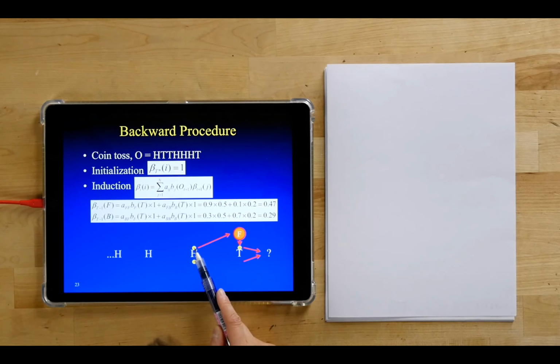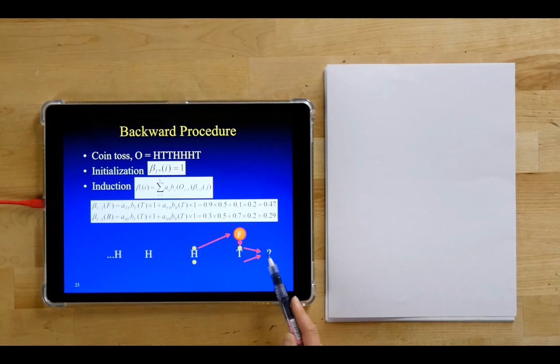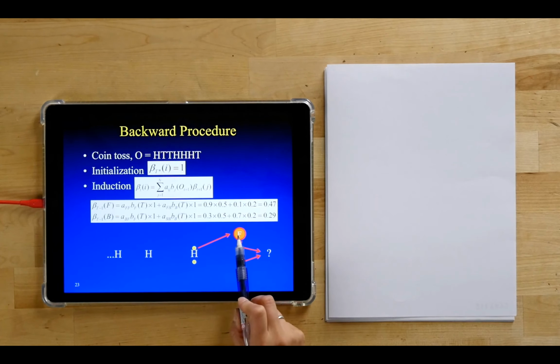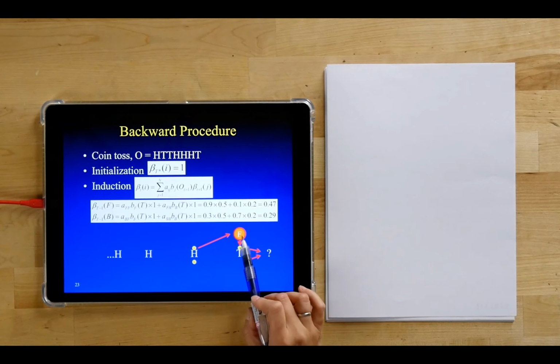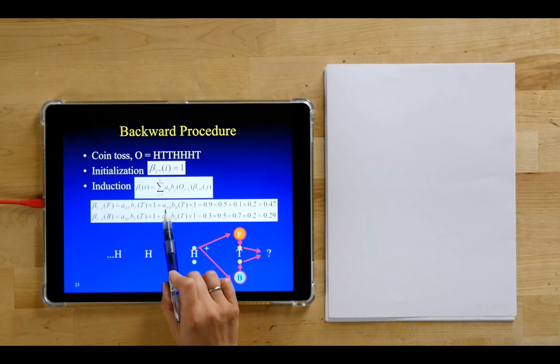So in order to estimate this yellow dot, I'm saying, okay, now I'm using a fair coin. But in order to see the coin flip after that, there are 2 possibilities. One is I am using a fair coin now, but the next one I'm going to use a fair coin. And from that fair coin, I flip a tail, and then from then on, I will inherit this yellow dot to get everything afterwards. And so that is the transition probability from a fair coin to a fair coin, multiplied by the emission probability of seeing a tail from the fair coin, and then I inherit whatever is after, right? That's one way. The other way is, right now I'm using a fair coin, but the next coin I'm going to use a biased coin. So you can see here it's a transition from a fair to a bias.